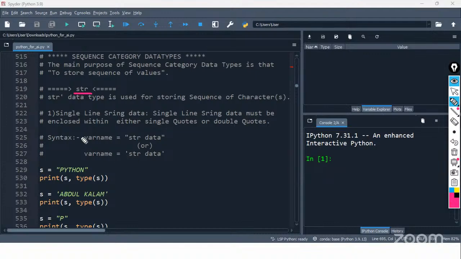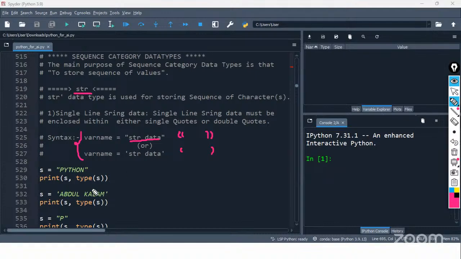Here we have the syntax for single line string data. Whenever you want to keep your str data within a single line, ensure that you use only double quotations or single quotations. Any one of these two will work.